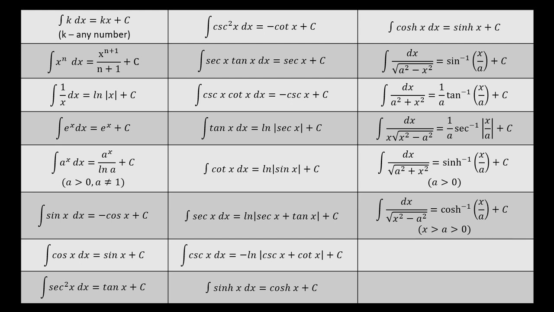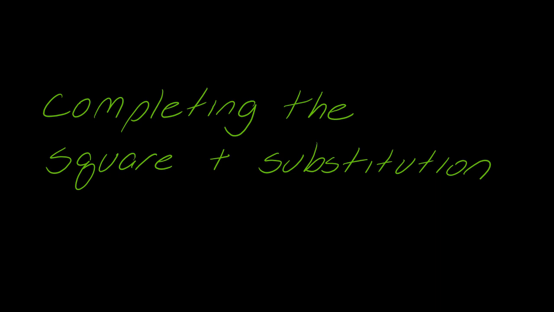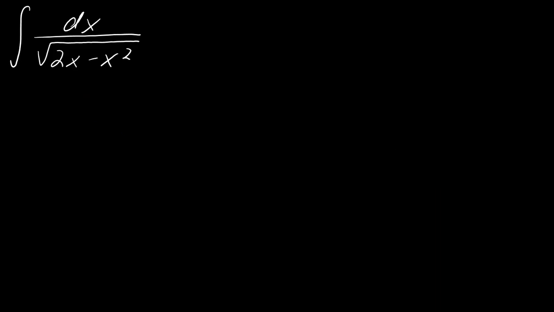All right, so now let's talk about some more creative ways to integrate. I don't know that I call this basic, but a lot of books consider it basic. So I'm going to walk through just some strategies that you can use with integration. So the first is using completing the square with substitution. There are some clear reasons why you might want to use this.